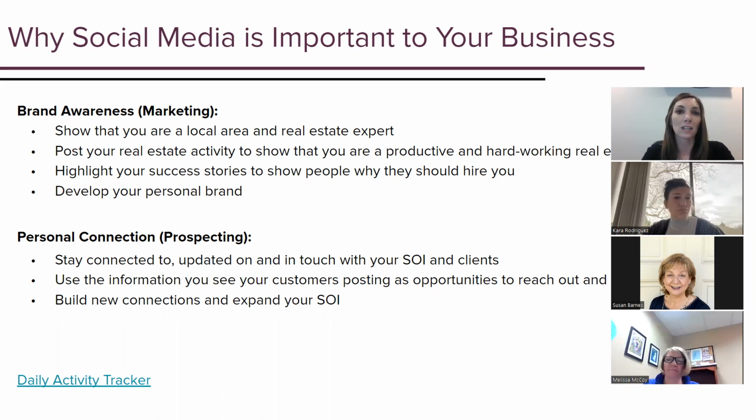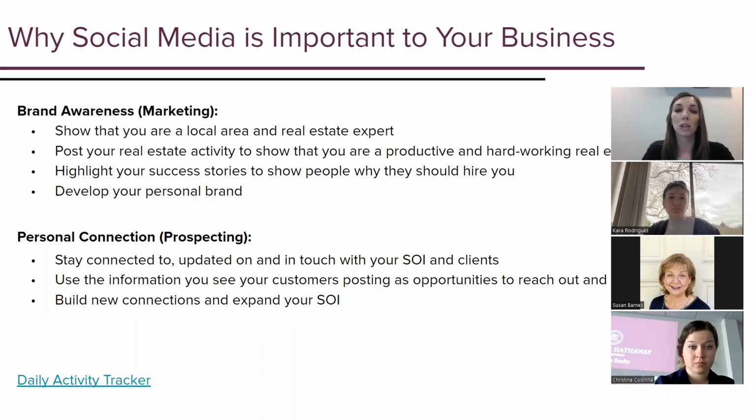Starting with brand awareness: when we teach our Accelerate class about generating leads and contacts and then start to toe into social media, we've really tried to separate activities into two different groups. One is brand awareness, like marketing, a more passive type of business building. The other is personal connection, which is really more prospecting, with a lot more connected, live conversations and back and forth interaction. In terms of brand awareness, really focus on your marketing and using social media to show that you're the local area expert, that you're active and productive and out in the real estate field, showing houses, looking at properties and helping your clients, highlighting success stories and developing your personal brand.